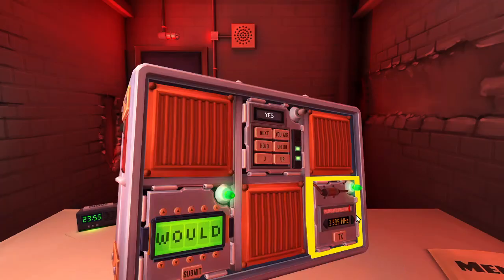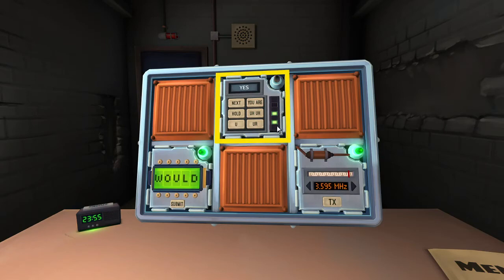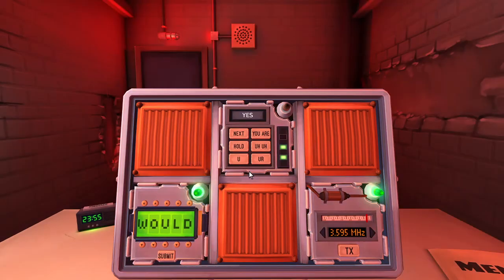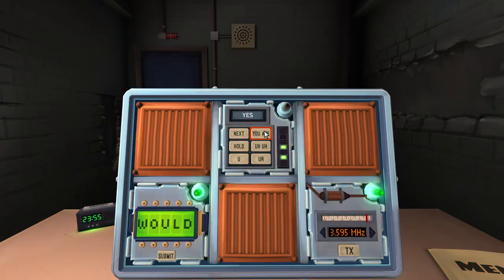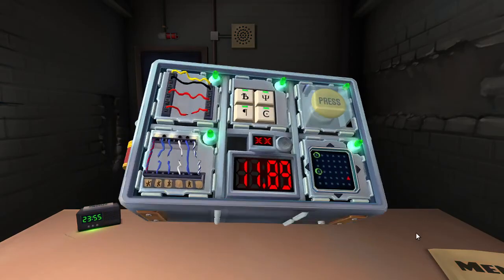Display says yes. Middle left. It says hold. So U-R, Y-O-U-A-R-E. Wait, then that's the letter, no, U. Hold on. All right, we have time, so let's think about this. What's the first one say? It's the words, right? U-R. The words. Okay. Yes. Pressing it. Two words. I got it. We're done. Oh my god.